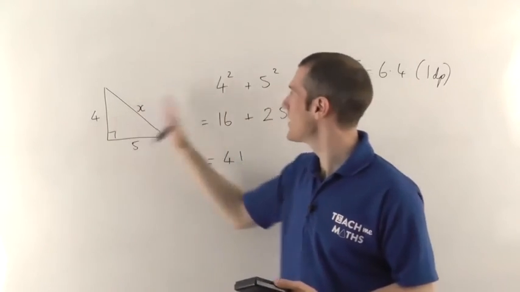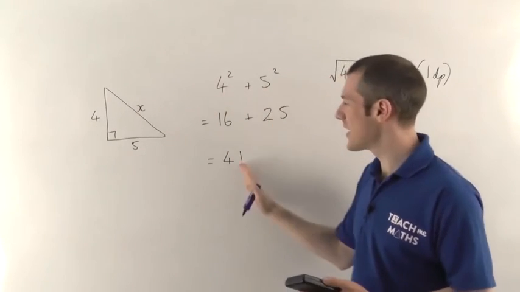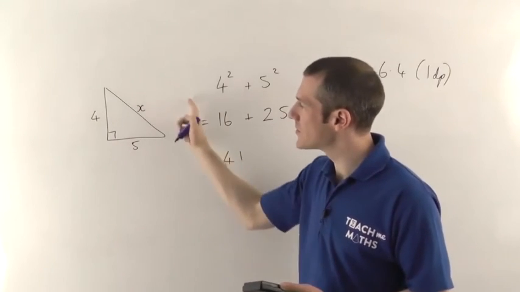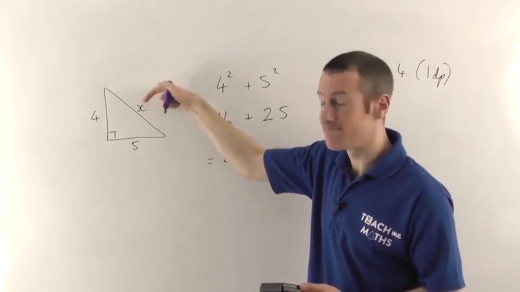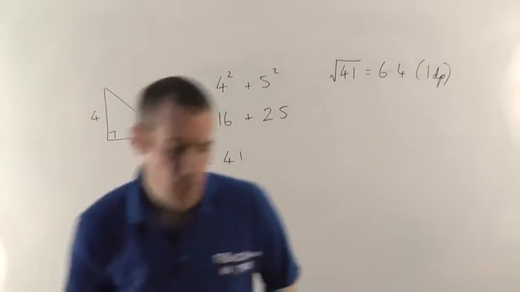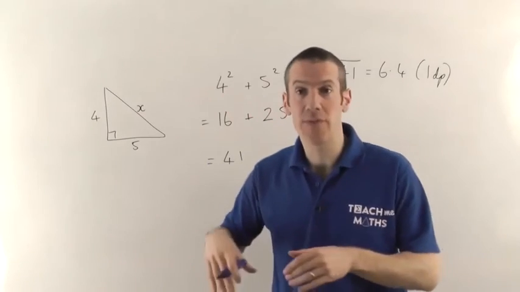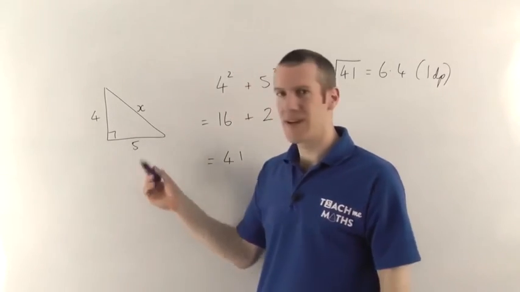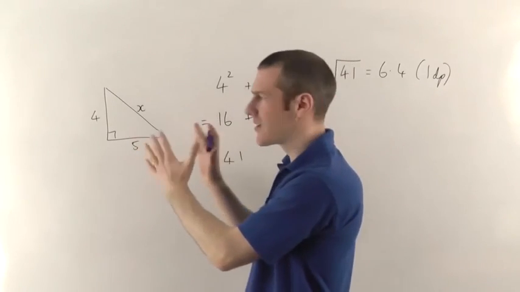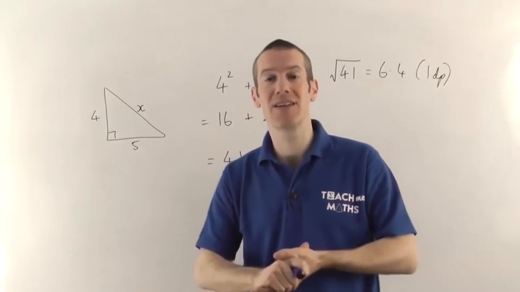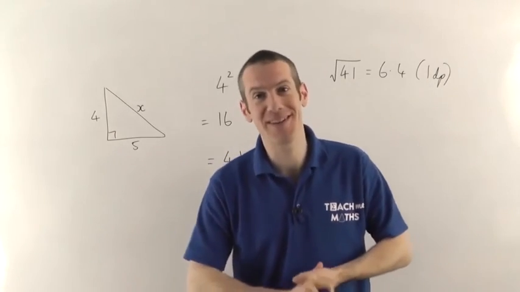You find the area on one side, find the area on the other side, add them together, and then square root that to get from the area of the square back to the length. So that's how you use Pythagoras in practice. As I say, I've done another video, Pythagoras Problems, where I'm doing more in-depth problems where you're using this. Sometimes you might have to find the shorter sides. Sometimes they use other kinds of triangles and you have to try and draw in your own right-angled triangle. So this can get more complicated. So watch that if you want more information.